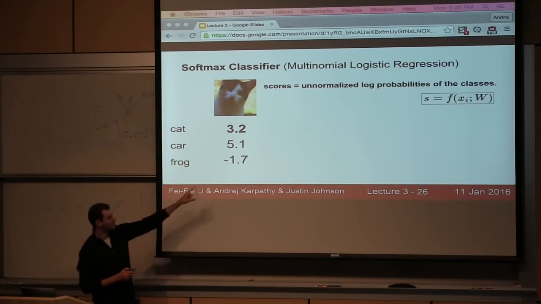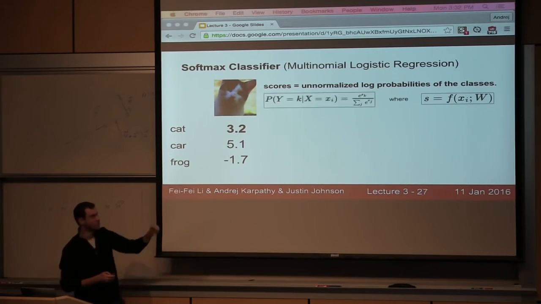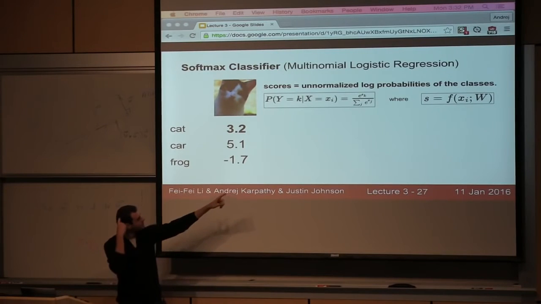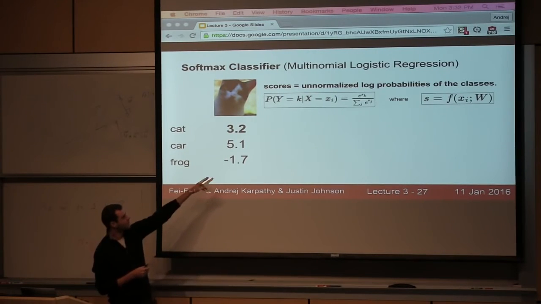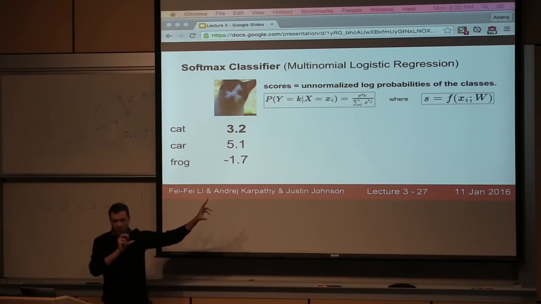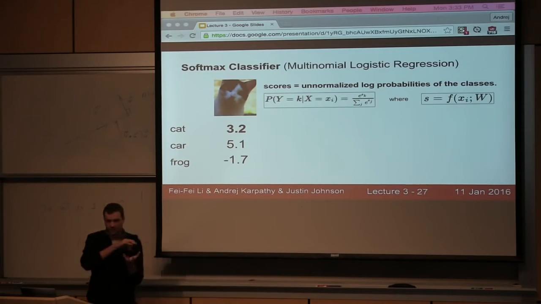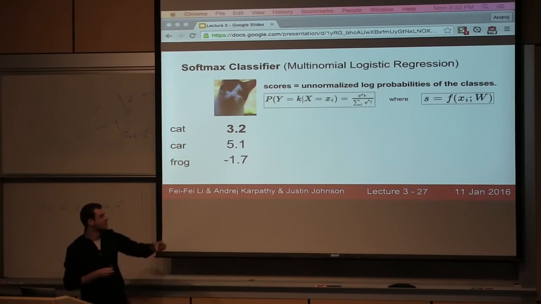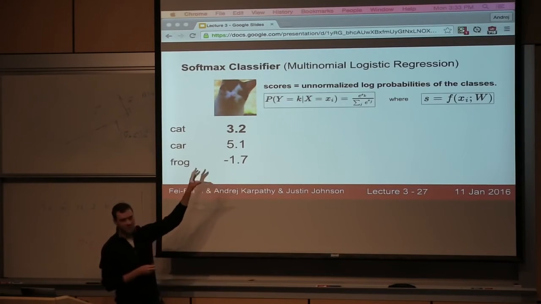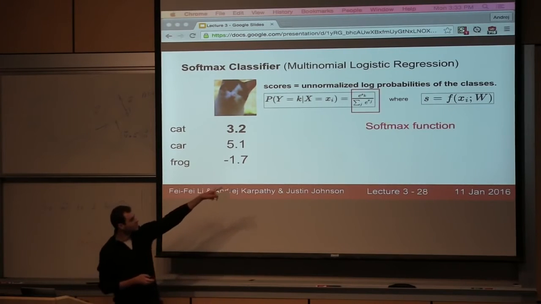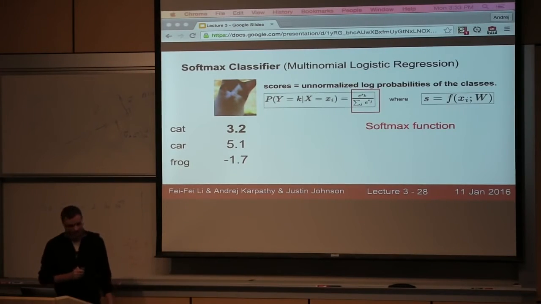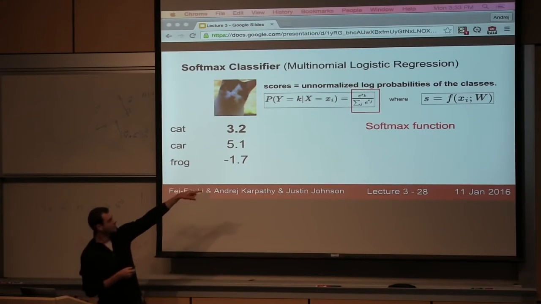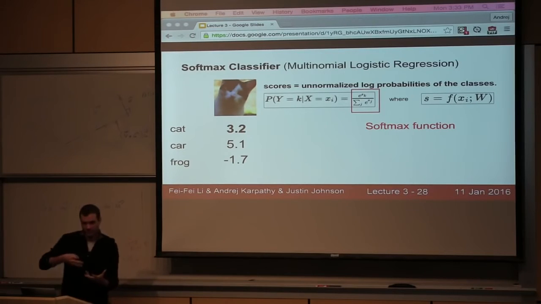So these are unnormalized log probabilities of all the y's given the image. In other words, if the scores are unnormalized log probabilities, then the way to get probabilities of different classes, like class K, is that we take the scores and exponentiate all of them to get the unnormalized probabilities, and we normalize them to get the normalized probabilities. So we divide by the sum over all the exponentiated scores. And that's how we get this expression for the probability of a class given the image. This function is called the softmax function, if you see it somewhere. It's e to the element you're currently interested in, divided by the sum over all exponentiated scores.